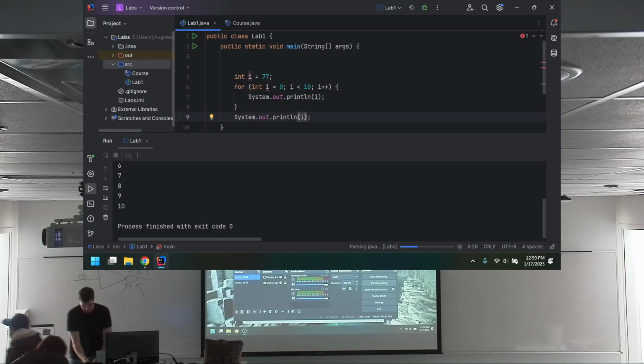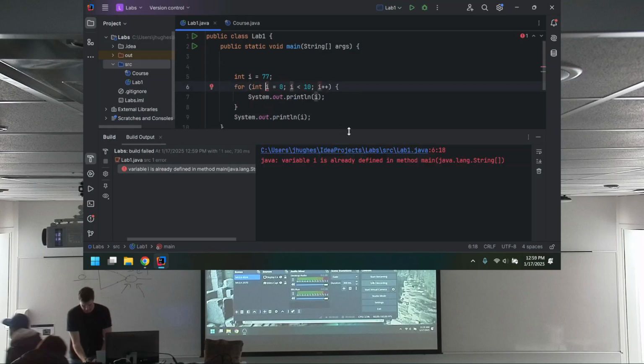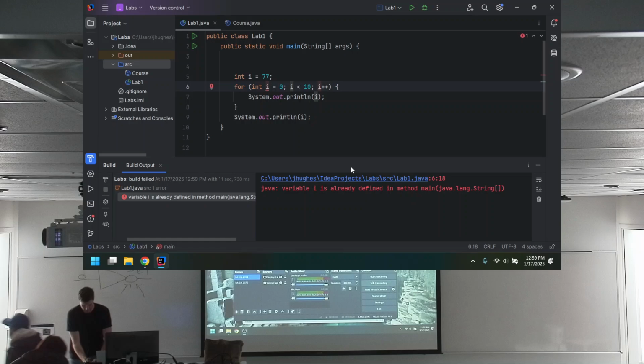So here it's unhappy because as far as this one's concerned, it can see everything outside the loop and inside the loop. So it's unhappy. But let's say you could. Do you want to? That sounds like a bad idea, right? You're definitely going to get ambiguity. No good. You don't want ambiguity.